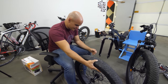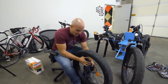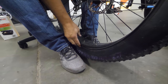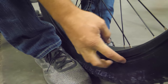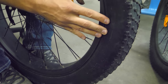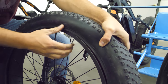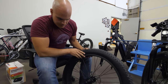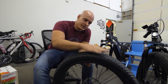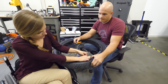With fat tires, they're a little bit harder yet also a little bit easier to get on the rim. I've found it's easiest to lift up the rim and tuck the tire underneath. Sometimes you can use two screwdrivers to keep it in place, then just work your way around. Now we have the brand new inner tube in, the liner between the tire and the tube itself, and now we're going to put slime inside the tire, which is pretty cool.